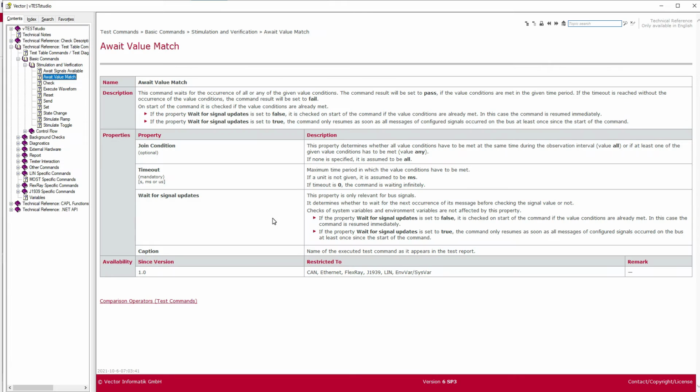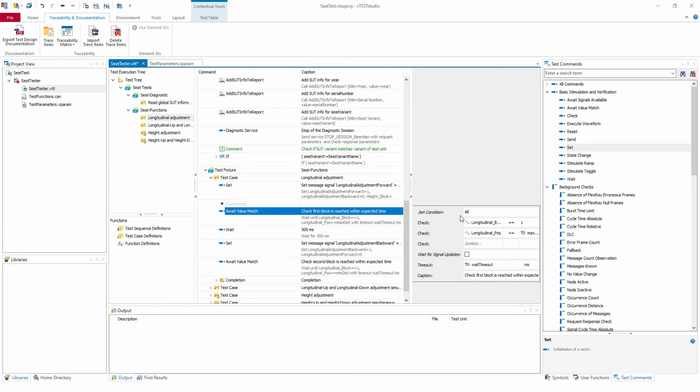If you press F1, you have again the description and the properties. Each property is described, and what values you can set, or the timeout. For example, here you have more conditions. You can put any condition or all conditions to be true.